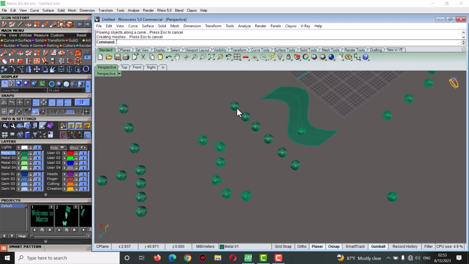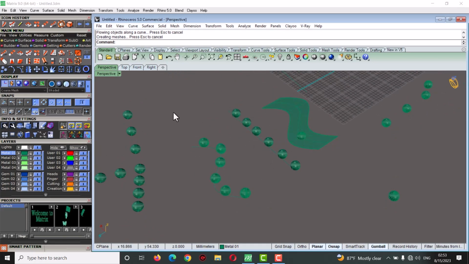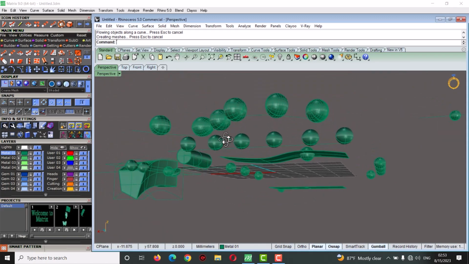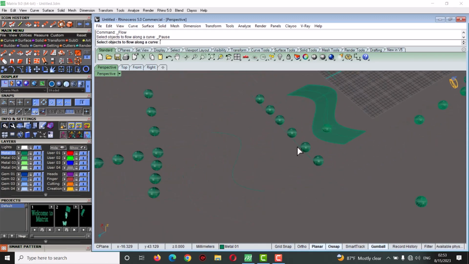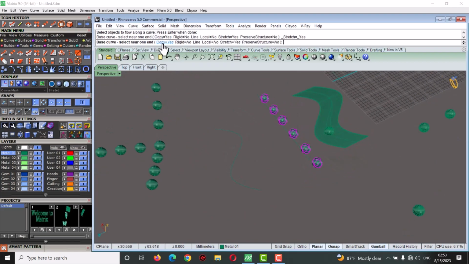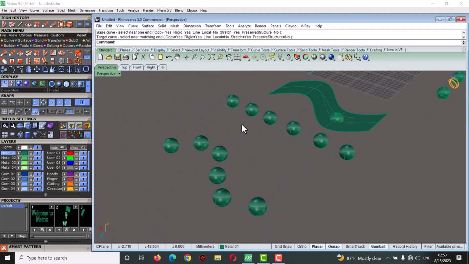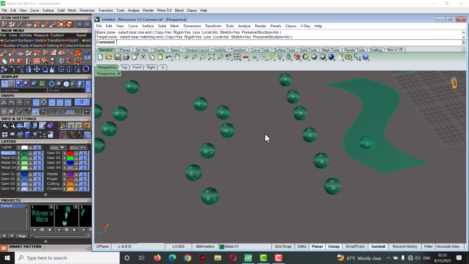We have this object, very easy copying, and then use this again and copy on this. You can turn rigid on to not change the form of this object, base curve, and the target curve. We have this object going from this curve to that curve.